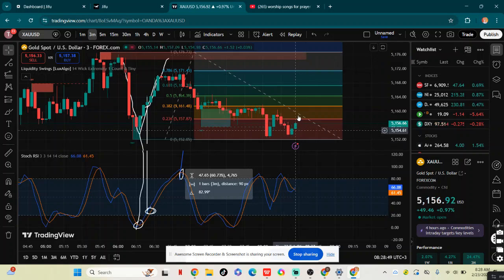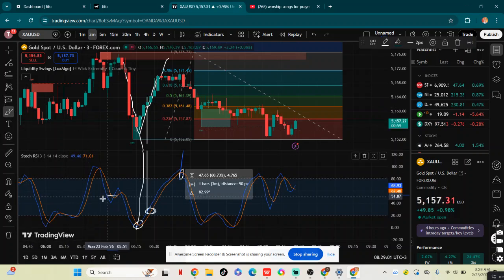Now look at this buy which is happening here. This buy is because of this crossover at this level, because sometimes the market can reverse at the equilibrium. Look at all these rejections. Look at where the market is rejecting, almost at the equilibrium. So that is also another level where you can enter.